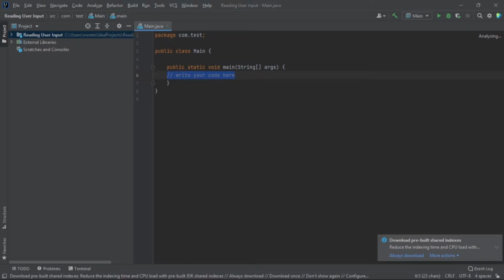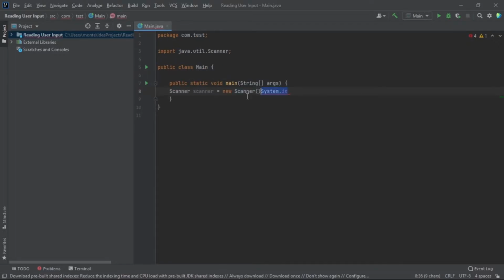And first thing we want to do is make a scanner. So scanner and give it a name, so I'll just call it scanner equals new scanner, system in.